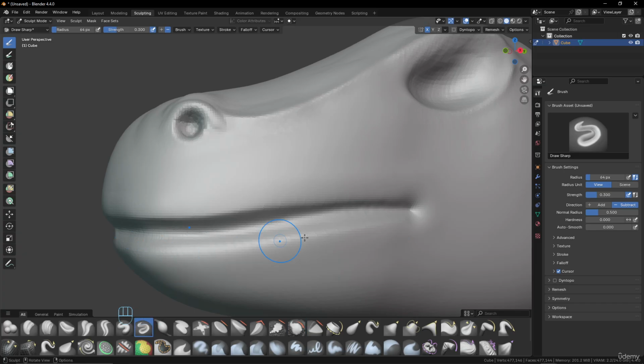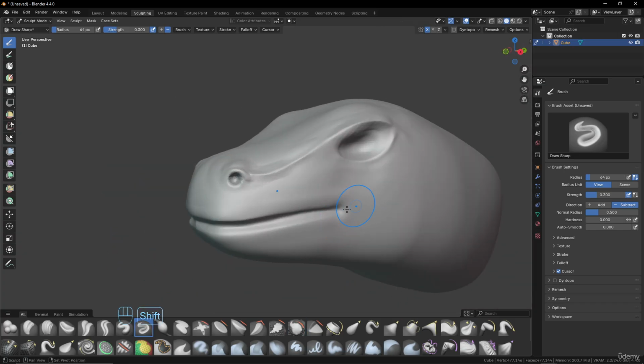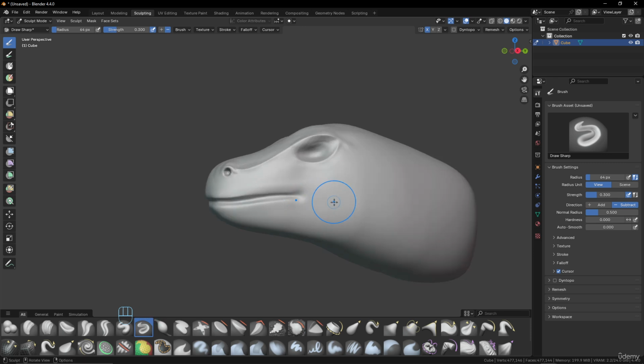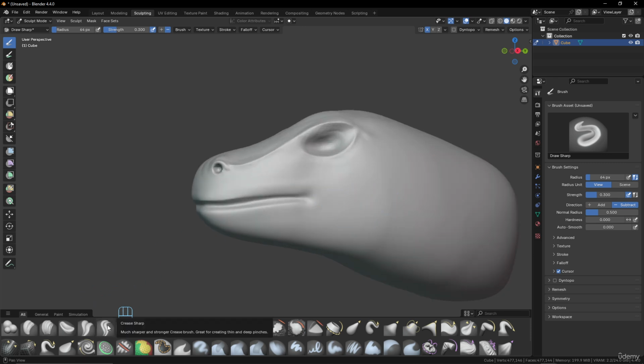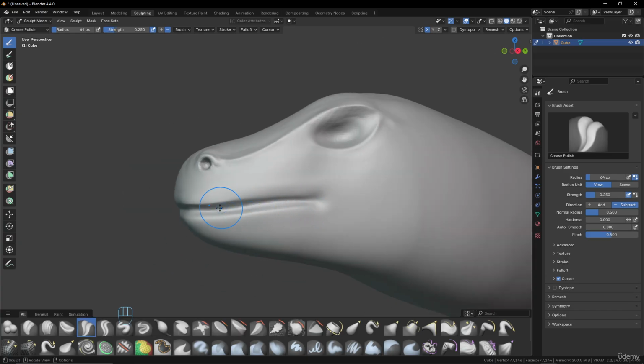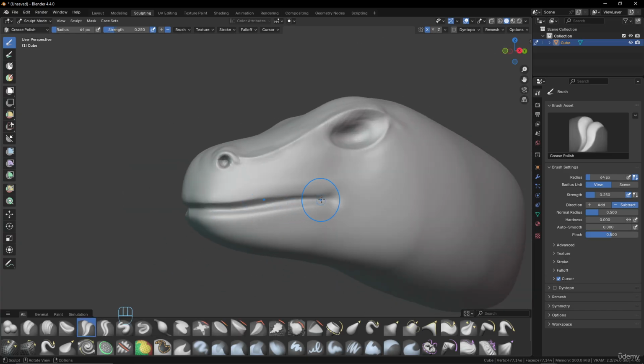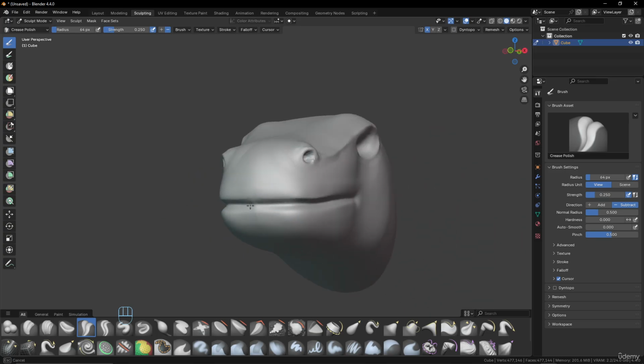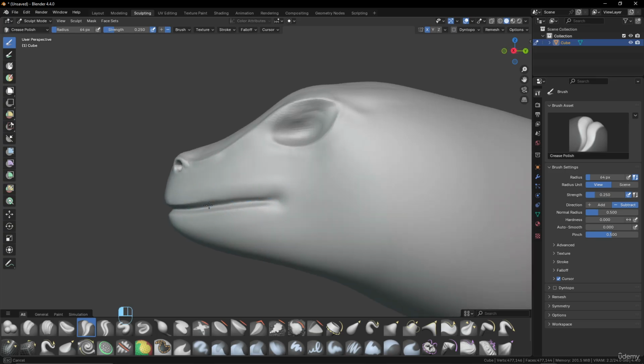You can see it's just a matter of time you spend into your model. If you want to crease your model, you have the crease polish and the crease sharp. So let's say, for example, we would like to crease a little this mouth here. So we just have to make this kind of shape, okay?